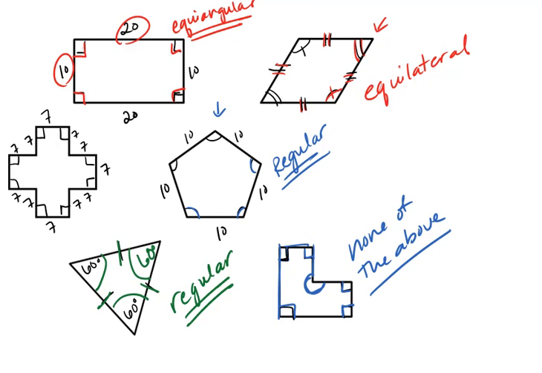Lastly, let's look at the cross. We have right angles in these corners, but these angles here are not right. So our shape is not equiangular, but let's look at the sides. Notice, every side is given a length of 7. This shape is equilateral.